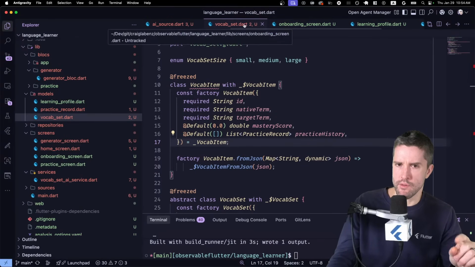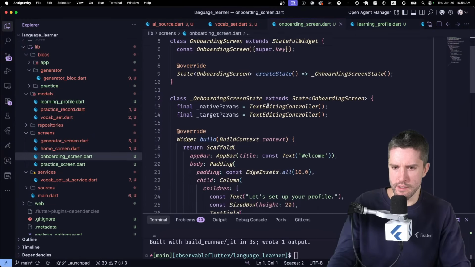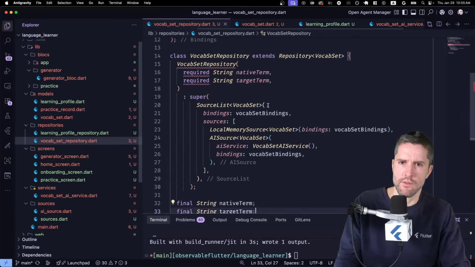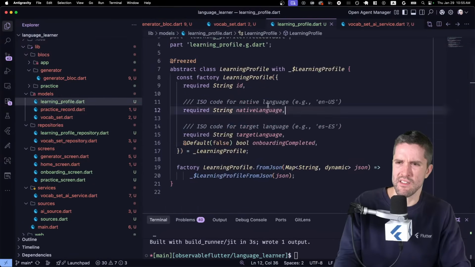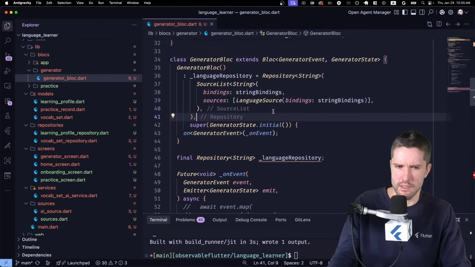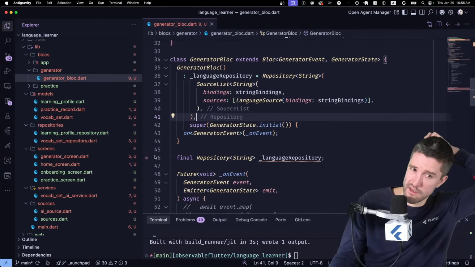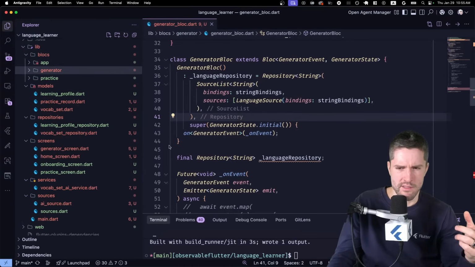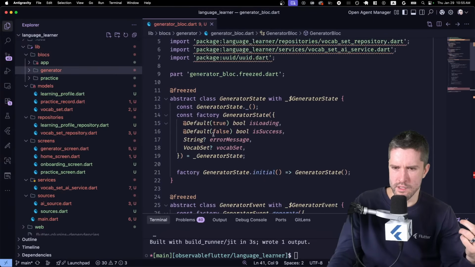In the onboarding screen, we're going to need a repository for learning profiles. That's what I was whining about. Let me close some of these things. I can basically close everything. Yeah, generator block. Is that where? What were the blocks? Yeah, I guess it's generator. Is this the onboarding block? What's the generator state?